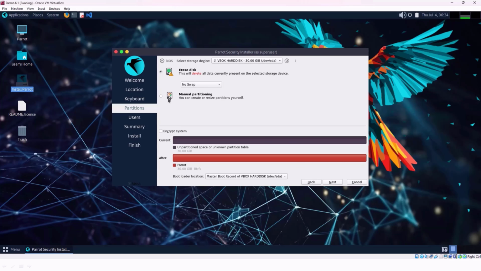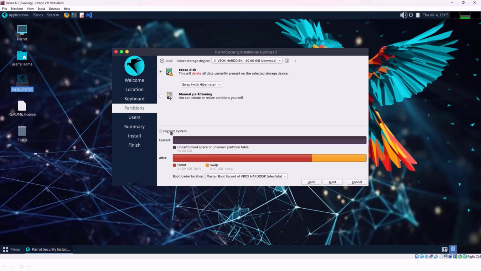And here you've got another option, manual partitioning. That means if you know how to partition, you can do it on your own. But as of now, if you are a beginner, I would say just select your hard disk and then click on erase disk. That means anything that's on the disk is going to be erased, and then it's going to install only the Parrot operating system there. Over here, you're going to select the swap with Hibernate from the drop down list, and I will let you know later on what it is actually used for.